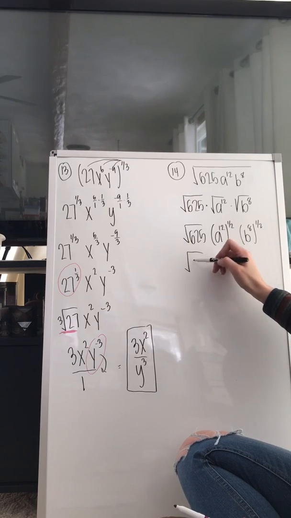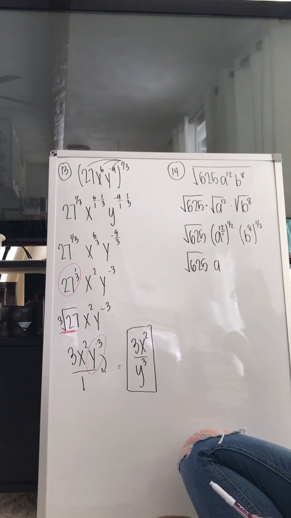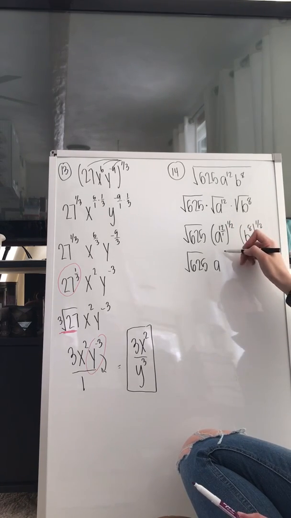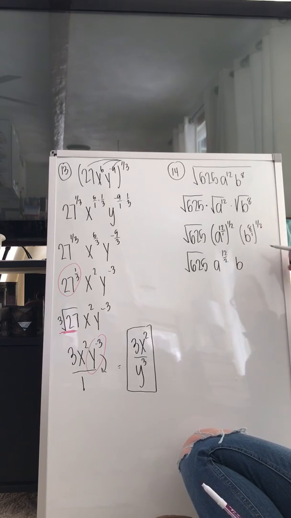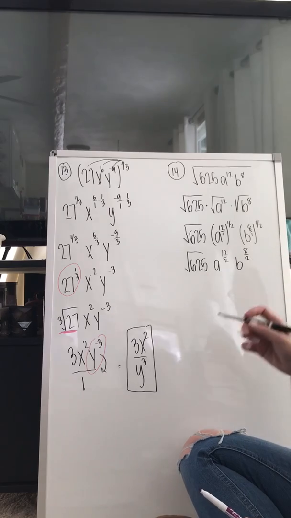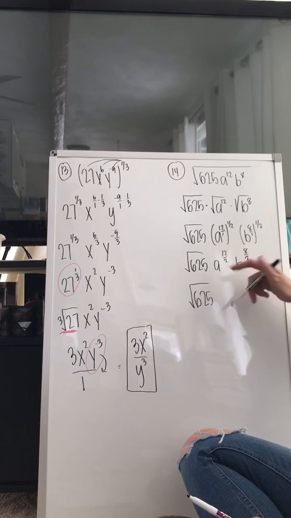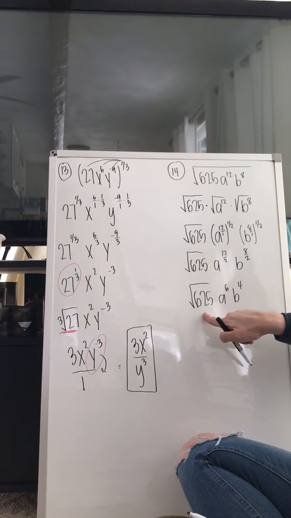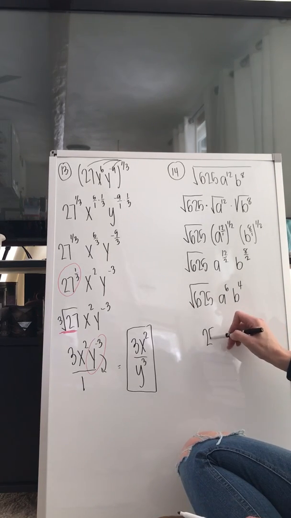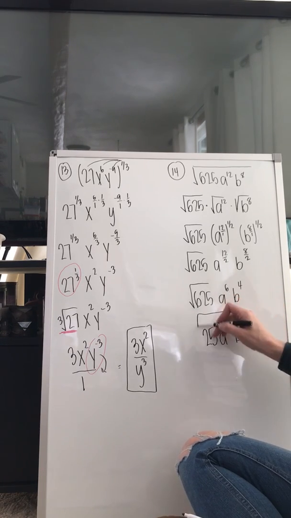So I'm going to drop down the square root of 625. If I multiply these out, that's really a 12 over 1. So 12 over 1 times 1 over 2 gives me 12 over 2. Over here, that's really an 8 over 1. So 8 over 1 times 1 over 2 gives me an 8 over 2. And then I'm going to continue to drop down that 625. I'll simplify here. A to the 12 over 2 is a to the 6. B to the 8 over 2 is b to the 4th. And then the square root of 625 is actually just 25. So in simplest form, 25, a to the 6, b to the 4th.